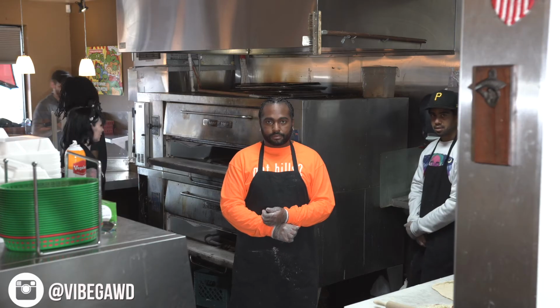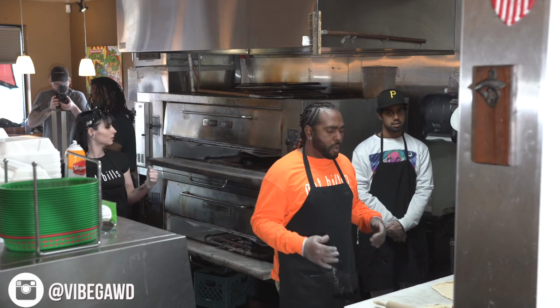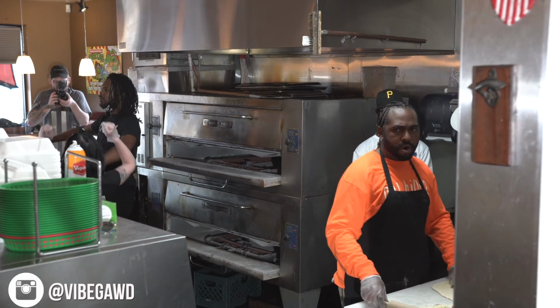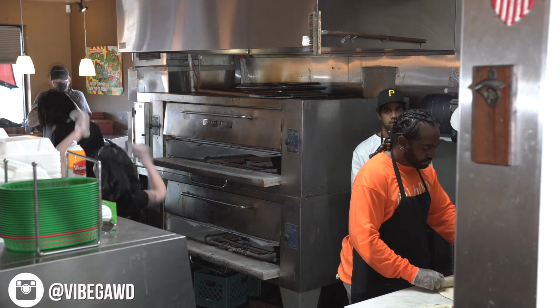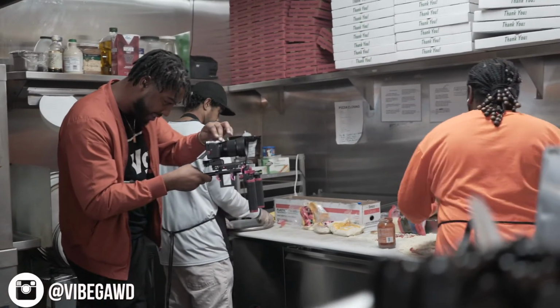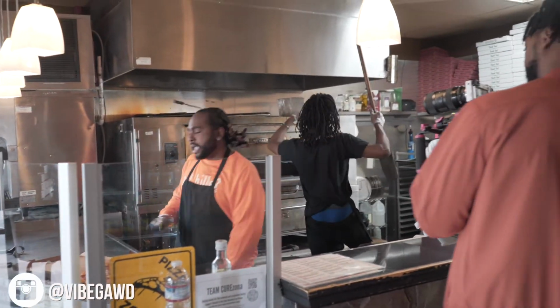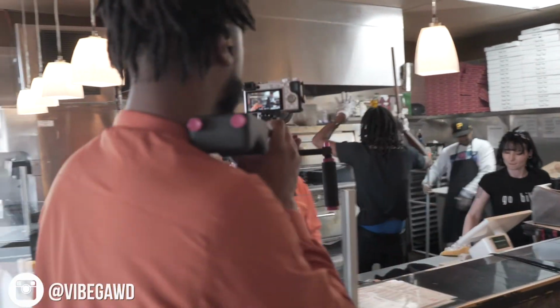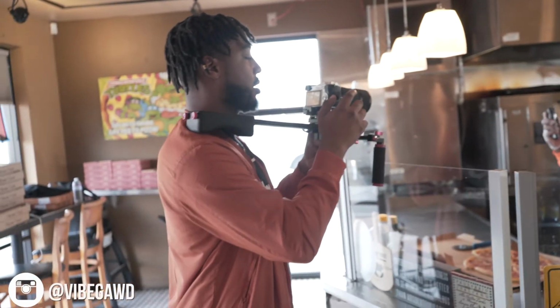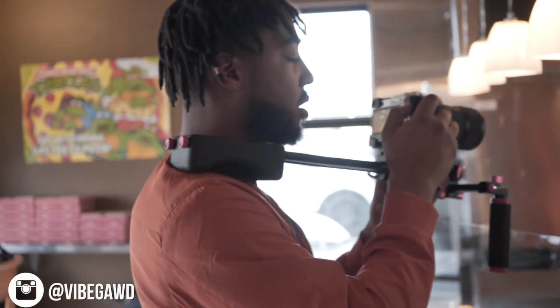The second shot of him in the kitchen is still going to be a tripod shot, but I'm going to pull the camera back. I'm going to put on a wider lens so I can get a wider perspective of that, right? So I can keep cutting between the two. The third shot, I pulled my camera off of the tripod and shot some handheld scenes inside the kitchen with them, as if I'm in the kitchen with him and I'm moving around, getting a different texture, a different feel to the video.